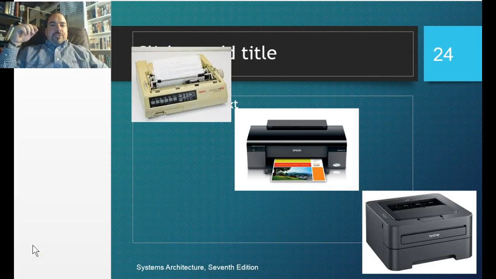Before I forget, let me back up for a second. There's something missing on this slide in terms of the generations and types of printers, because there's a new type of printer that we haven't talked about yet, and that's 3D printing, and I don't think it's in the Bird textbook. 3D printing, way cool, and the costs are coming down, down, down. You used to have to spend tens of thousands of dollars. Now, probably under $1,000, you can pick up a 3D printer. But for you guys, as students, what's cool is you've got access to a 3D printer. You may not know it. If you go over to Lovejoy Library, there's a 3D printer there. They've got a couple of them there for student use.